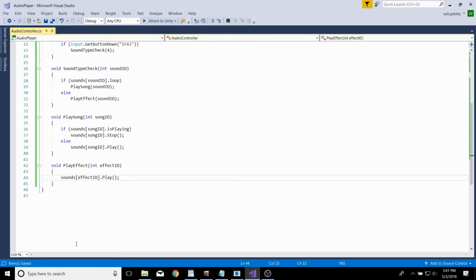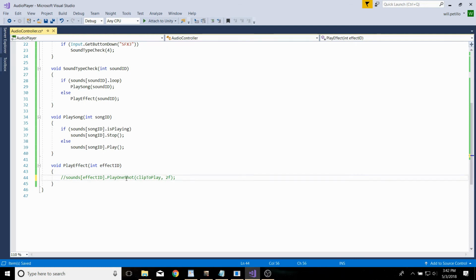So a way around that is on this play effect, instead of using the play method, we use play one shot. And here, I'm going to comment this because it's going to give me an error for now. I need to put in the clip to play and another argument to pass in the volume. So I can set this as 2f right here, or 2, and say that it's a floating point number. And this way I'll be able to play the clip at double the volume that it normally is, which is what I want here.